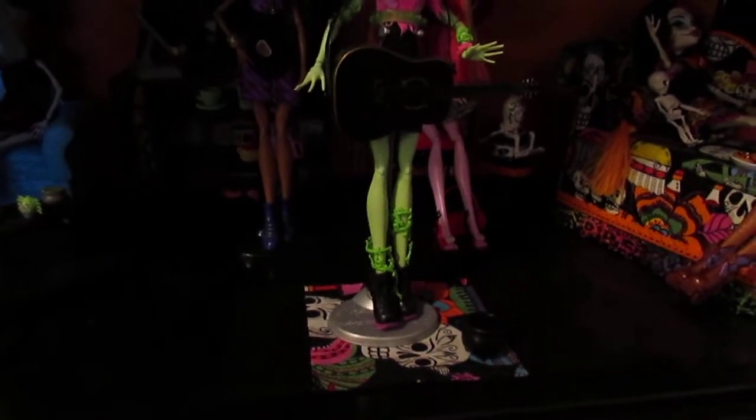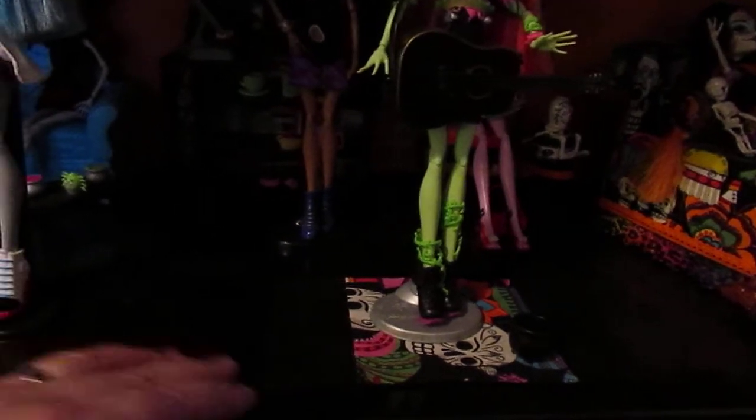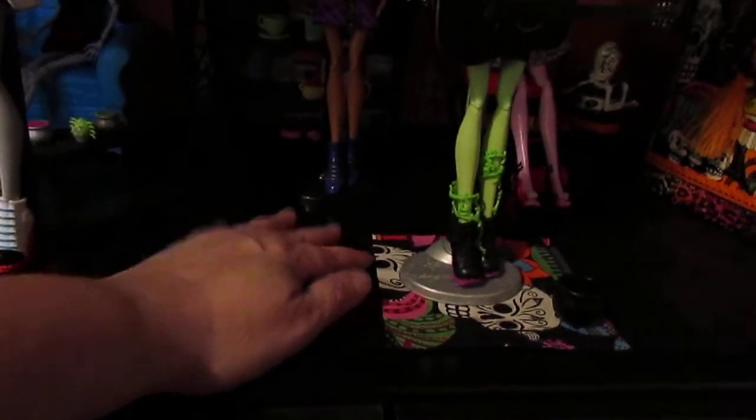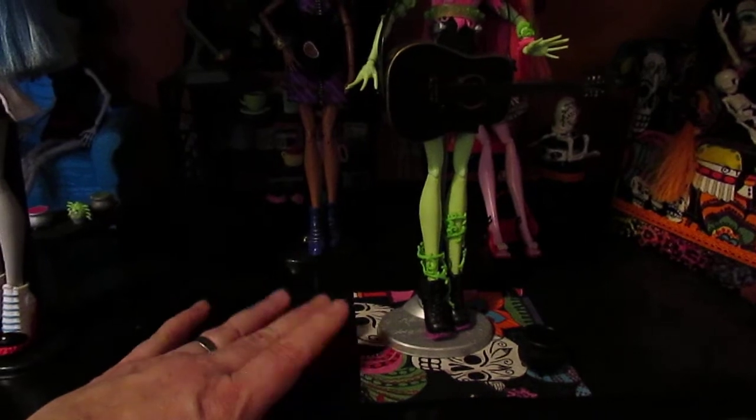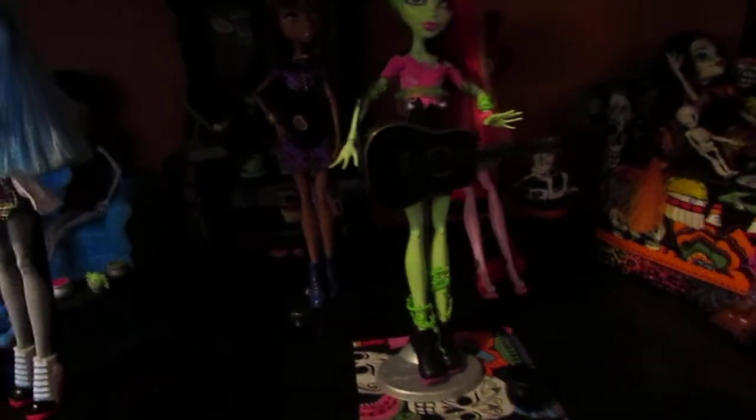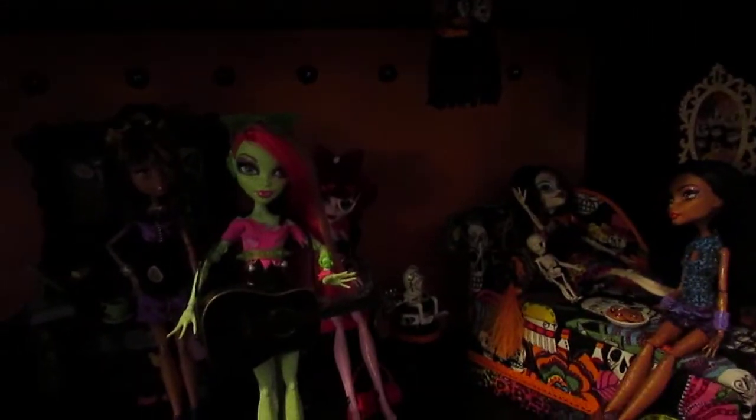Venus is playing guitar, hoping for a couple of bones in her cauldron there. This rug is not done — I want to get a long orange fringe for it, but I went to Joann's last night and they didn't have any orange fringe. I love orange, as you can tell. Down here is a picture that's kind of a family portrait — I guess Skelita's family owns the Coffin Bean. And there's Claudine; she's manning the register. And Operetta always enjoys some music, especially guitar.